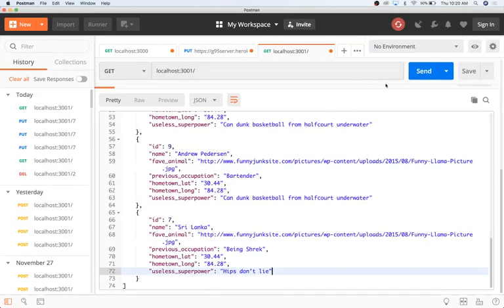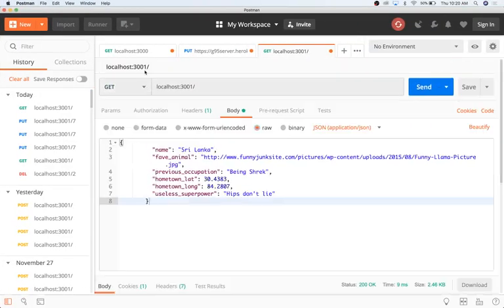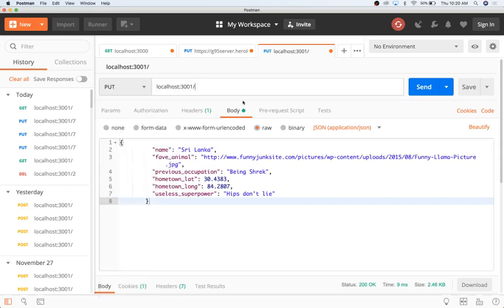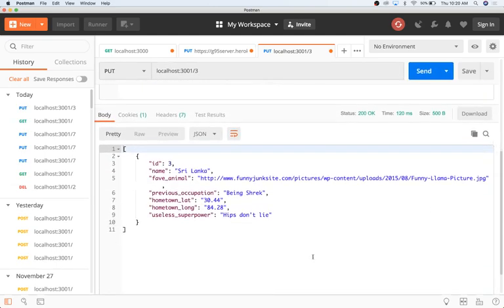Alright, so now I'm just going to go ahead and send the same request again, but to a different ID. Put to, let's change 3. So I think I still have that one. Ah, there we go. We still have our outer array on it, which we don't really need. We're getting one object back, and that's just going to make it more complicated on the front end. So what can we do to get rid of that outer array?